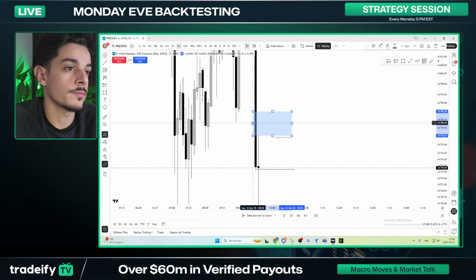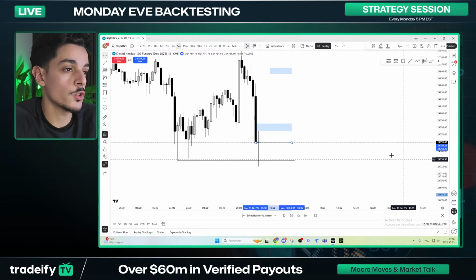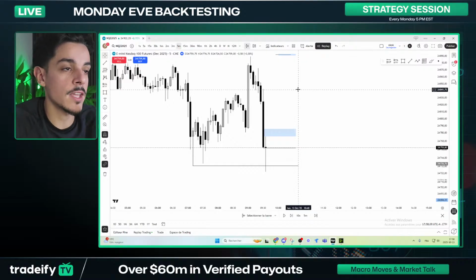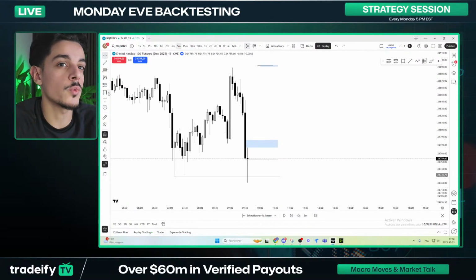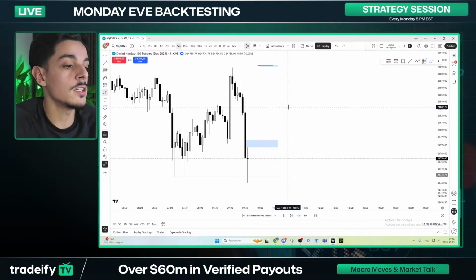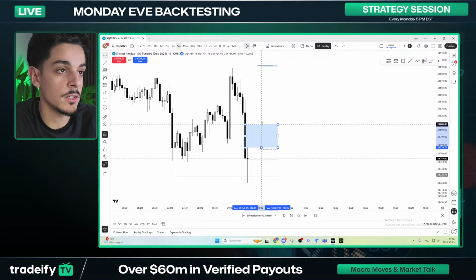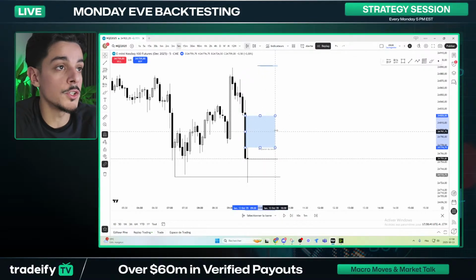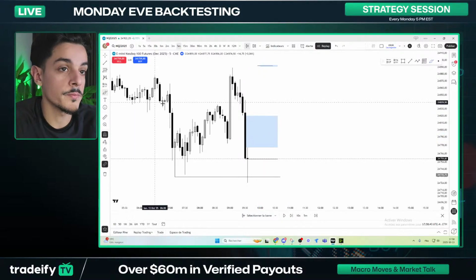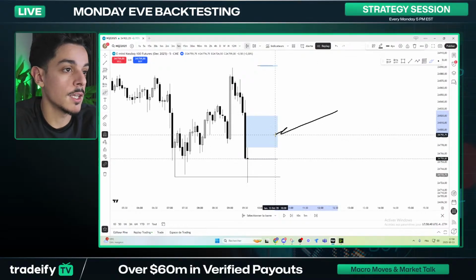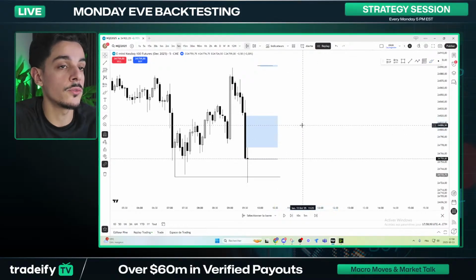What does that mean? It means that price on the 5-minute chart is signaling us that sellers were so aggressive that buyers and sellers did not have a fair transaction right here. So price right now created inefficiencies, created gaps that need to be filled in the market for the market to be healthy. Those gaps right here are extremely good potential draw on liquidity. Okay, so here, what do I expect price doing? I expect that price is most likely going to fill this gap to have enough fuel in the market.